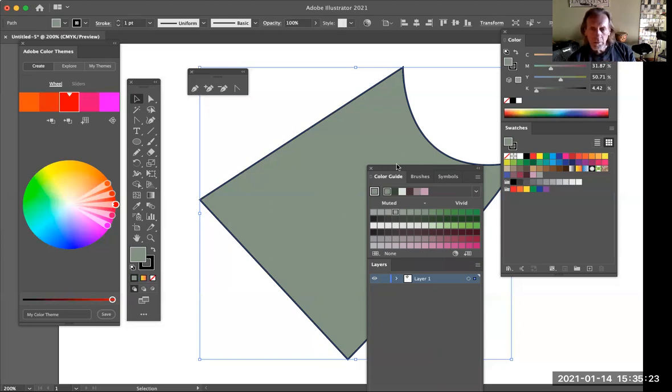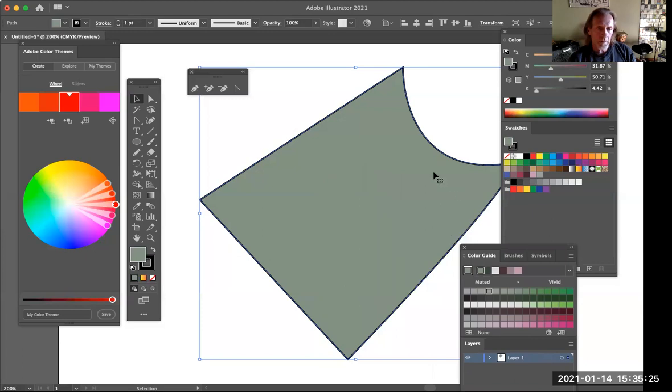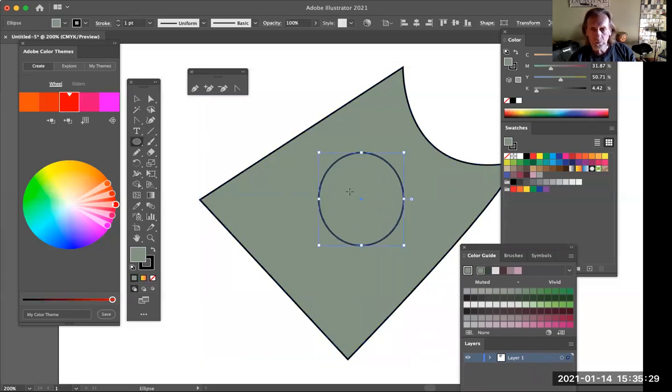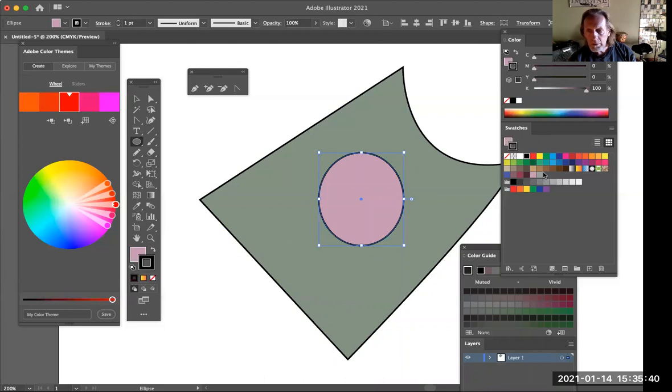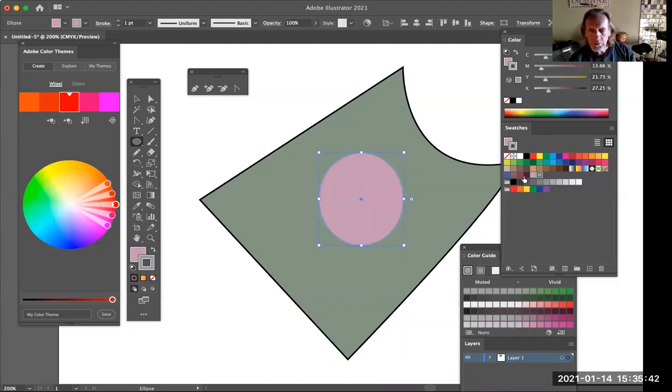Okay, so now to use that, I can create other shapes. So I'll just use the oval tool, and I can select any one of those colors out of there. So I filled it with that color. I'm going to toggle the frame to the front and give it one of those other colors.